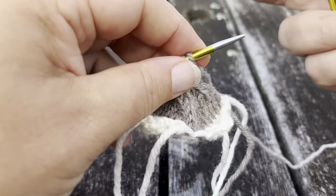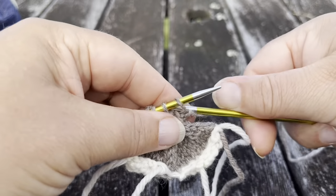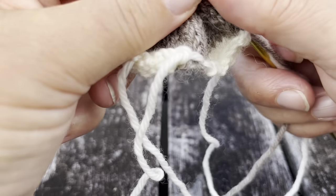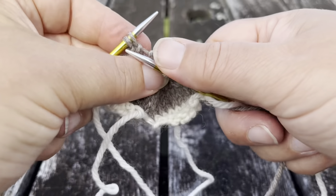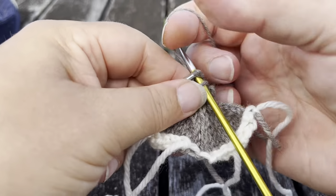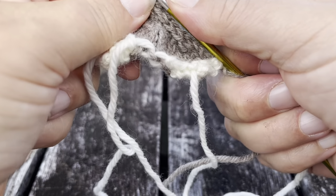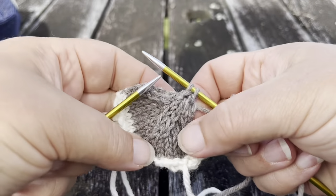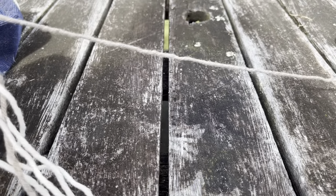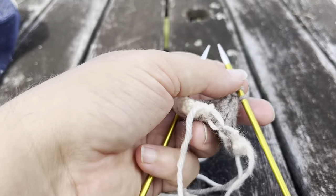And here what we're going to do is we are going to just knit 2 together through the back loops, which is honestly the most relaxing thing in the world to do after doing all these purl 2 togethers through the back loops. We're going to knit 2 together the regular way, and then we're done. So we're going to take our yarn tail, we're going to cut it longer than we think it needs to be.